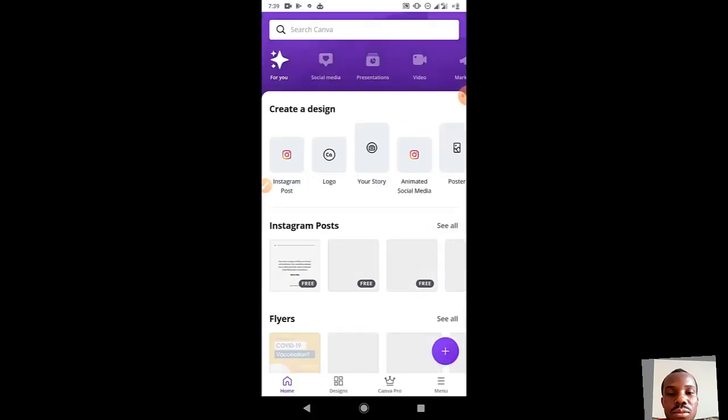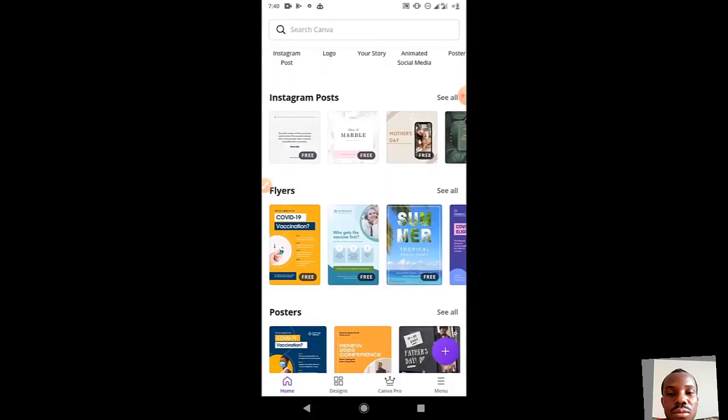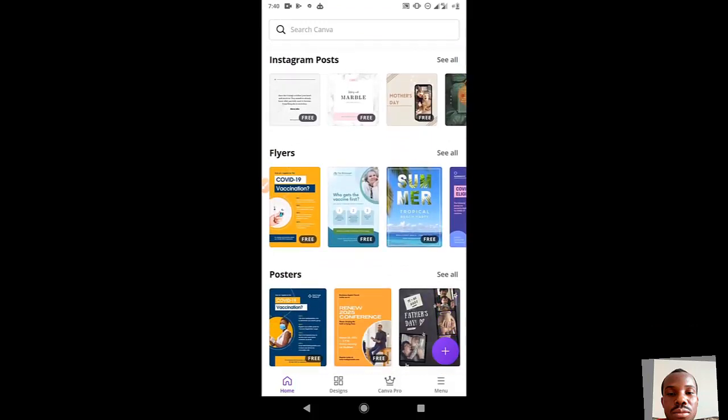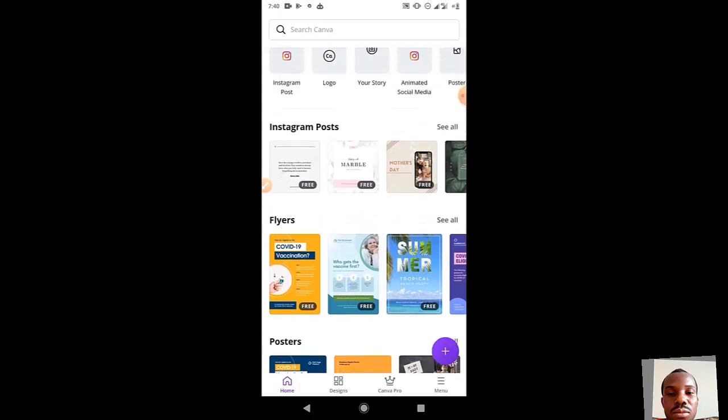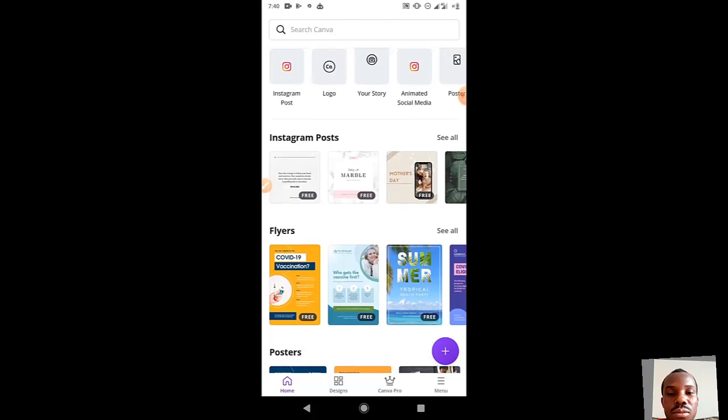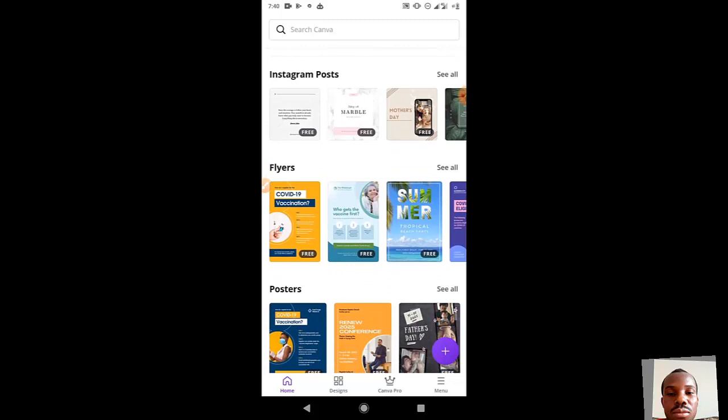Here we have it. Canva is ready. We are going to be making use of Canva and doing our graphics design. You have your graphic design app ready for use. If you want to use your Facebook account to sign up, you can do that. If you want to use an email, you can do that, just that they'll ask you to fill a form and provide your name and other details. But if you have your Google account already installed in your phone, you can just sign up straight.